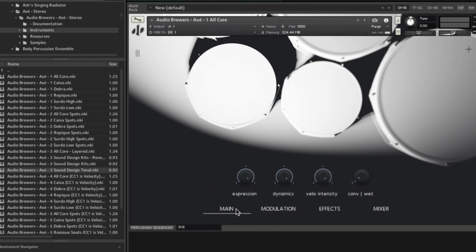I don't know how often I'll use it in my own work as an ambient composer, but it really supports natural sounding ensemble drums in a way that I'm confident will appear in my productions.